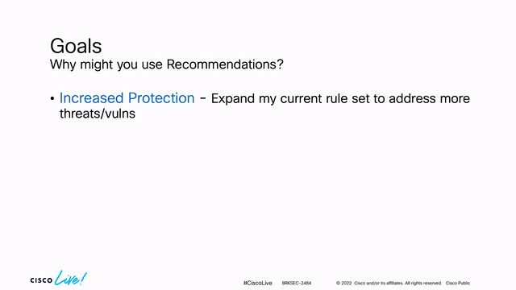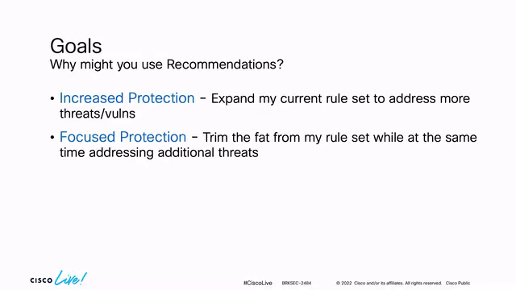Okay, why might you use recommendations? So we have some scenarios, and this is one area where, even though they function largely the same as they did in Snort 2, I think they're easier to understand in Snort 3. So we put some stuff in here in the UI especially, to say, okay, what might you want to do? Increase protection. So I might want to expand my current rule set. I like my current rule set, I don't want to go up to the next policy necessarily, but I want to expand it in some intelligent manner, right? Focus protection. In this case, I like my rule set, but I think I've got some fat there. And again, this is going to involve checking the disable checkbox. So make sure you have good discovery data if you're going to think about this.